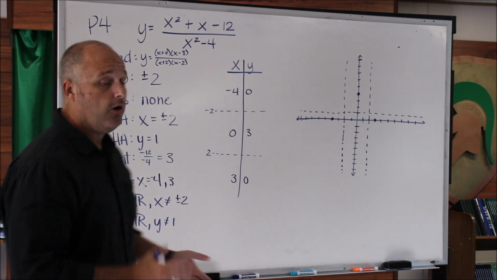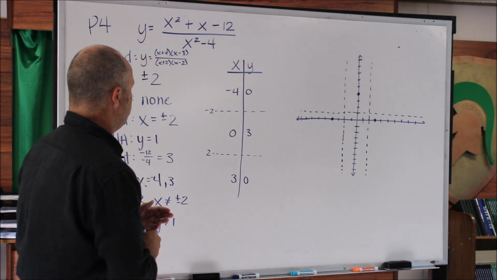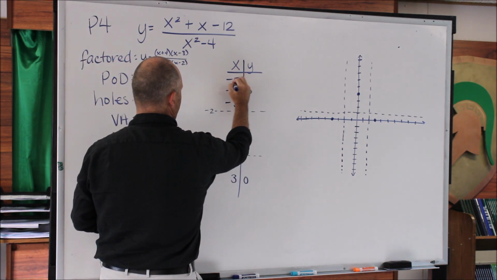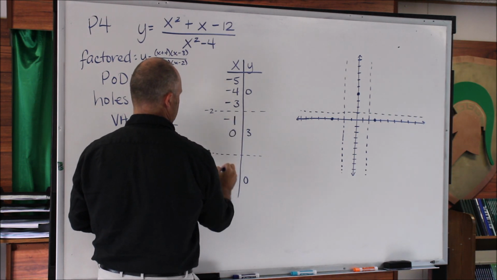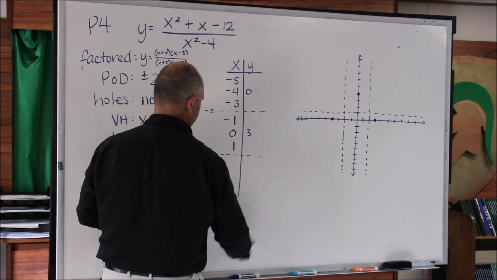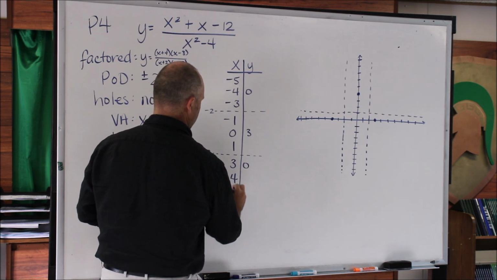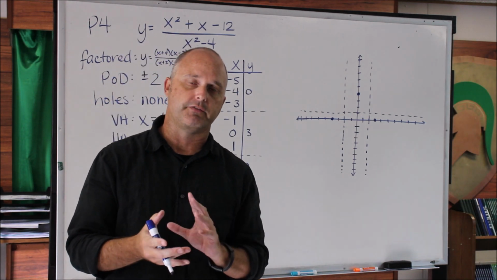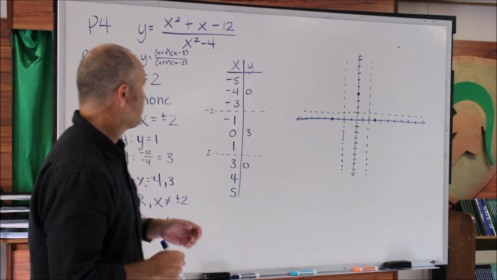Okay? So all that's left now is to fill in this chart and then to graph the points that I come up with. So to do that, let's pick some points. Let's go to -3. Let's go -5. Let's go to -1, 1. We've already got 3 and 0, so let's go ahead and slide this up here to there and there. 4 and then 5. And so what I'll have is 3 points in each of these sectors of the graph, and that'll start to give me an idea of what this graph is going to look like.